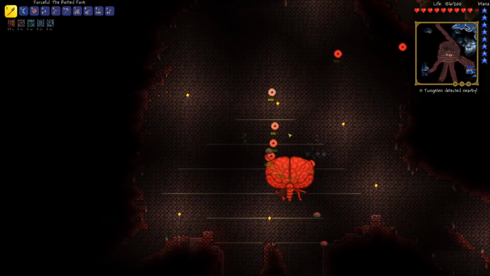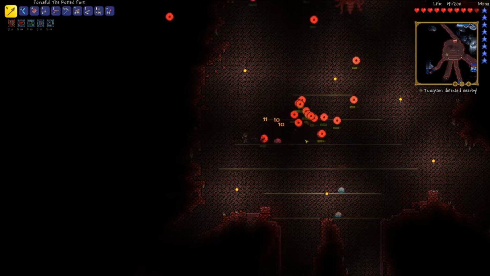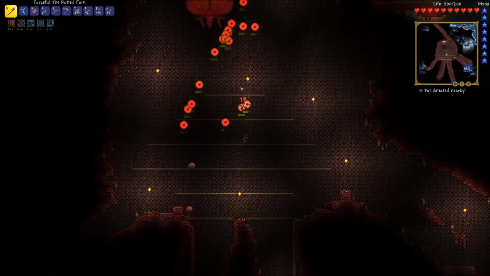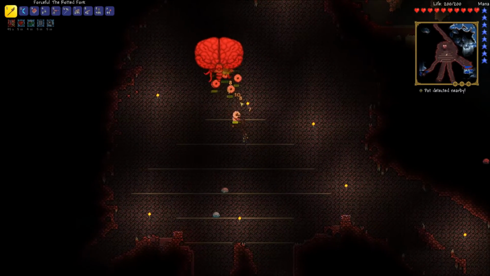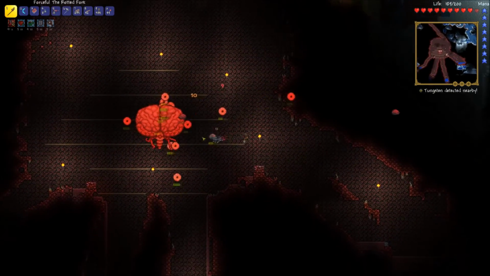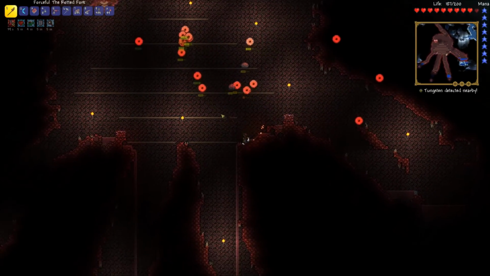Forgot to use my potions. That's where that quick buff comes in handy. Rather than having to stop and drink each potion individually, you just hit that quick buff potion button and bam, we're ready to go.